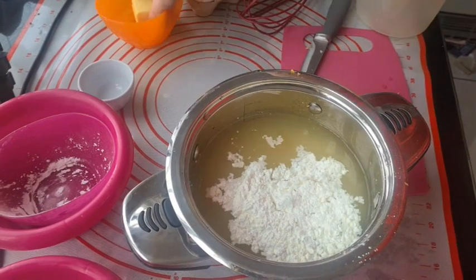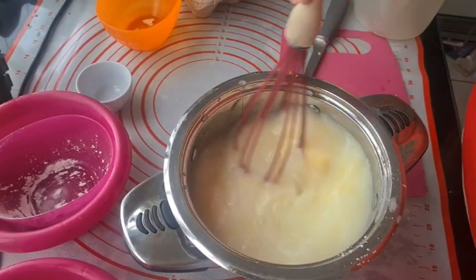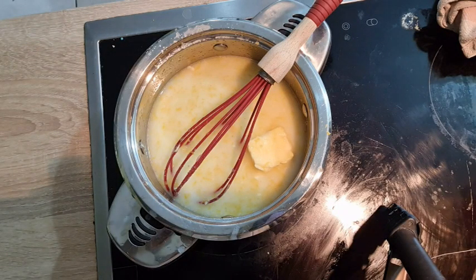Add the salt and cornstarch. I added the butter immediately, but it really should be added at the end, but it did end up working, so there's that. Combine everything with a whisk. Heat over medium heat.